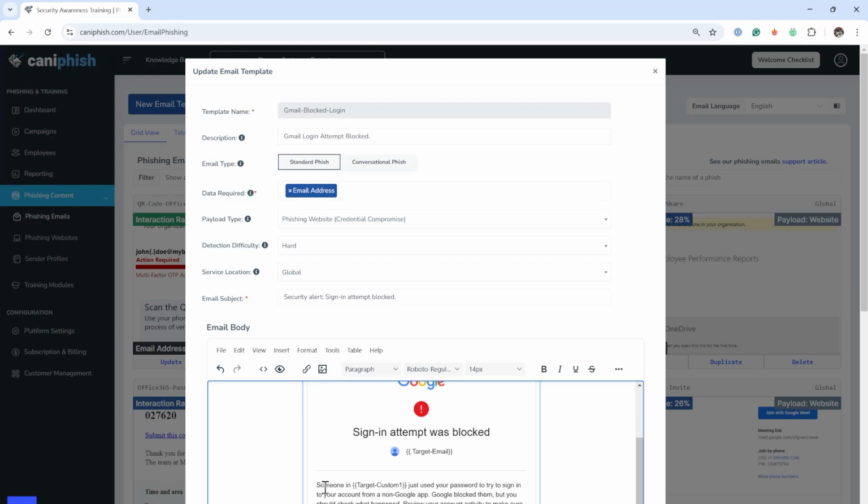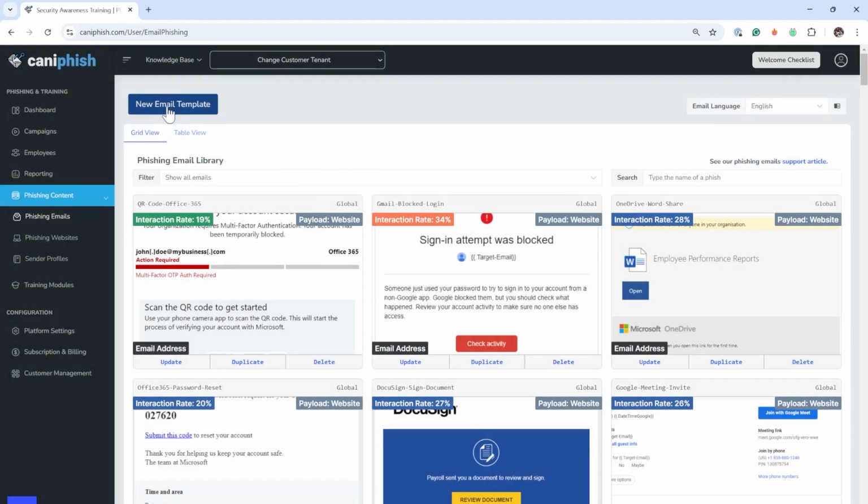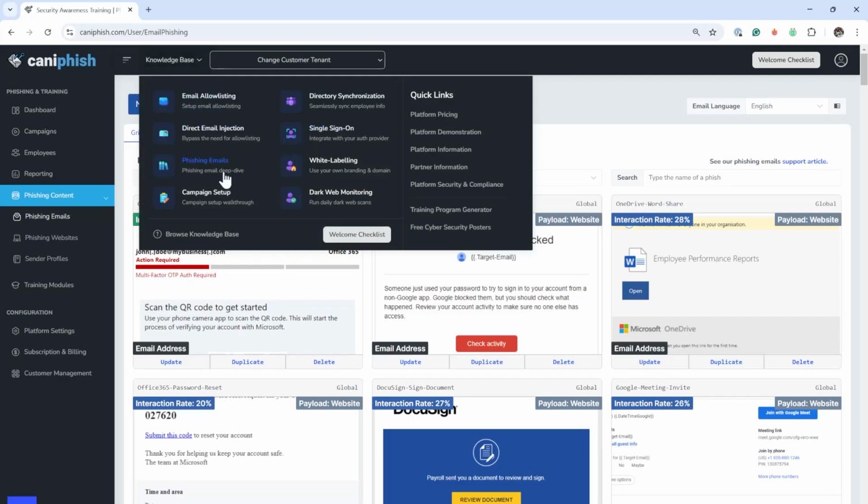So what this email would show if it was sent to a user is someone in Sydney just used your password to try sign in. This would add that additional layer of realism to an email, making it that much harder to spot. For more information about dynamic email variables, you can search for our email templates article in the knowledge base. It can also be found here.